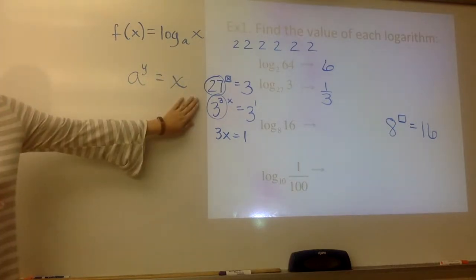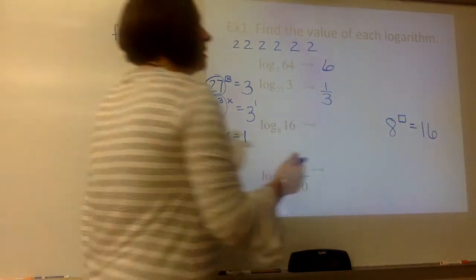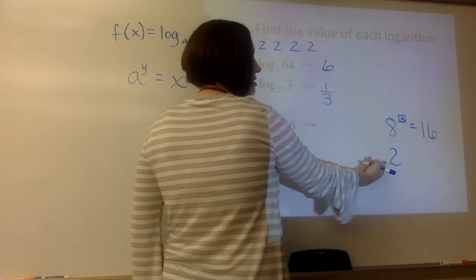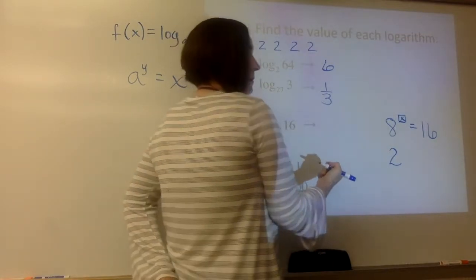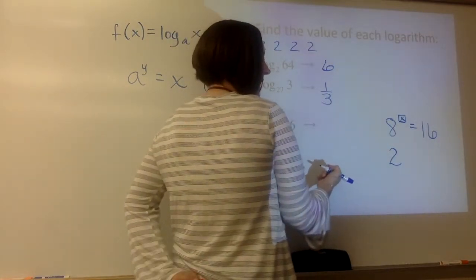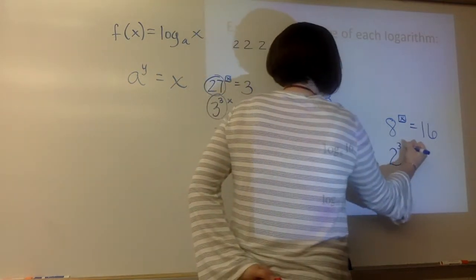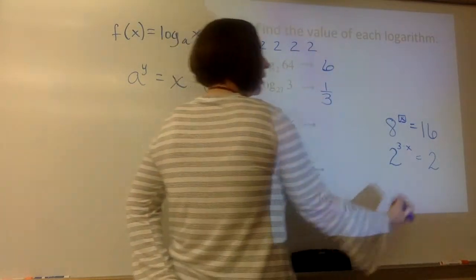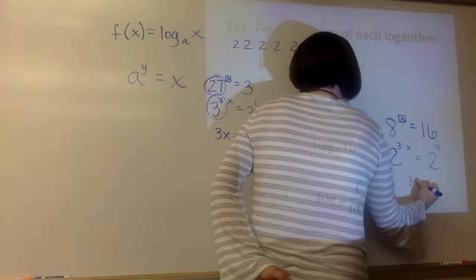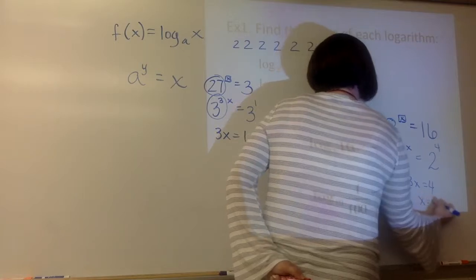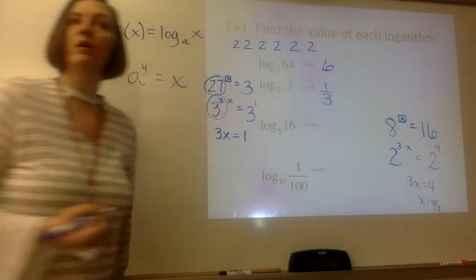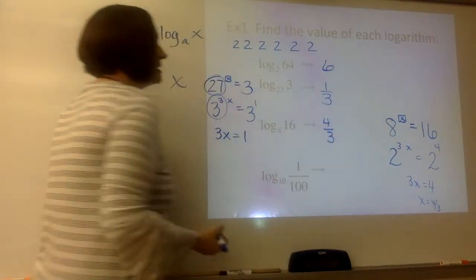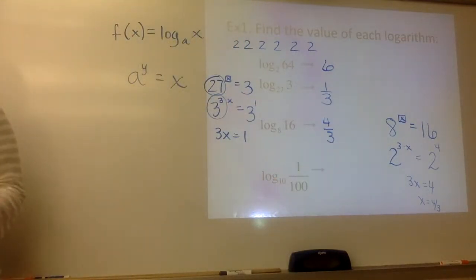Okay, same procedure as what we did here. So now 8 can be written as base 2. Call this an x. 2 to what power gives me 8? 3 times the x that's already there is equal to 2 to what power? 4. So my resulting equation is that 3x is equal to 4, x is equal to 4/3. I'm guessing most of you wouldn't have thought out that answer. So the answer here is going to be 4/3. Take a second, ask me whatever questions you want about that one.